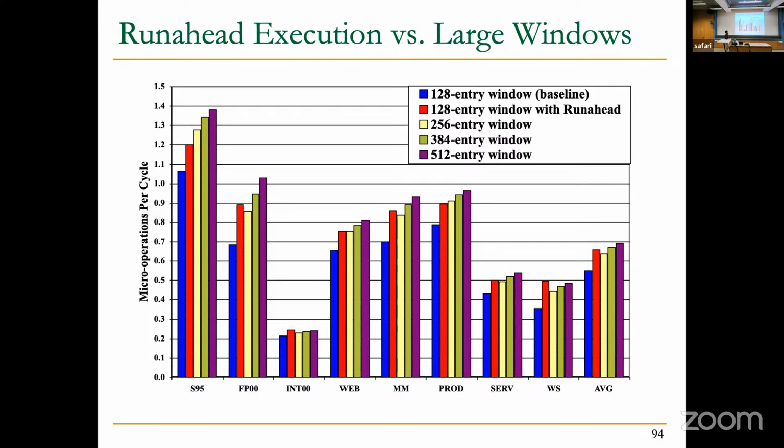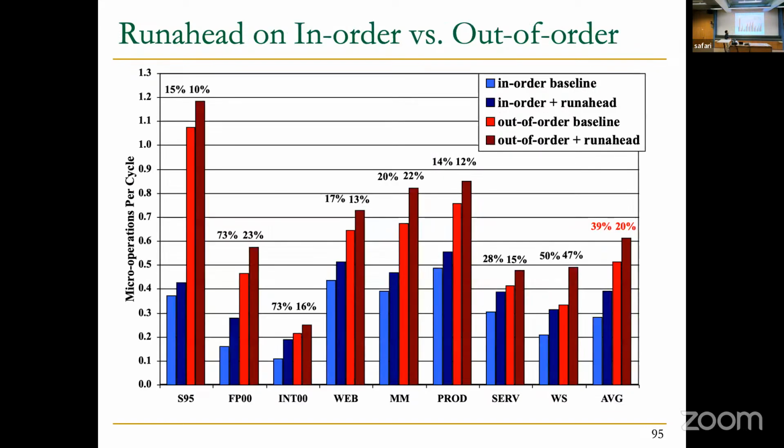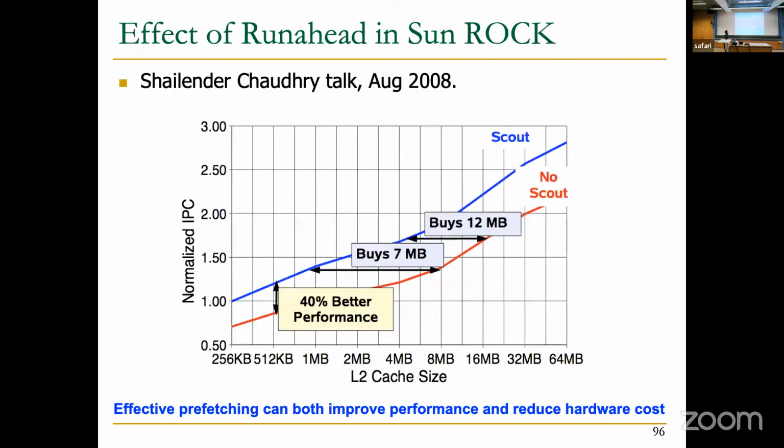So it's effectively mimicking a 3 times deeper processor without having that complexity. That's the benefit here. And they have also evaluated it in in-order and out-of-order processors, and they have said the benefits are essentially different in different types of architecture.